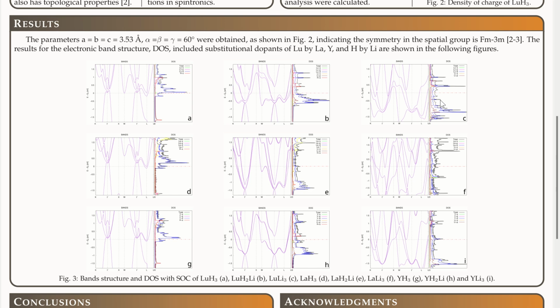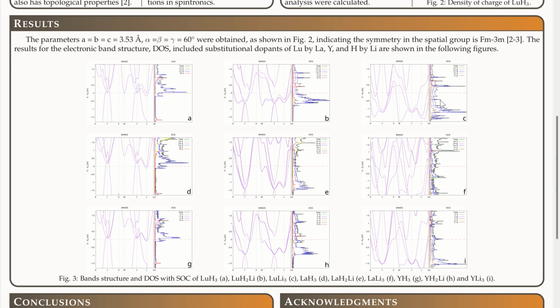The band structure and density of states for these compounds are shown in figure 3. The electronic band structure for lutetium hydride is shown in figure 3a. We observe a metallic behavior as the separation between the valence band maximum and the conduction band minimum is zero. In the density of states, we notice that for the lutetium atoms, the d orbital has a greater contribution. Including spin-orbit coupling results in a separation in the band structure, suggesting a splitting of the degenerate levels, which can have implications for application in spintronic devices.